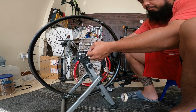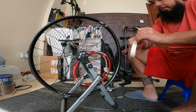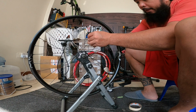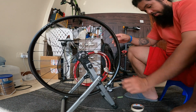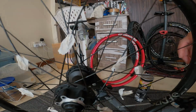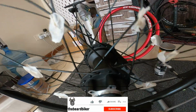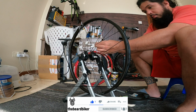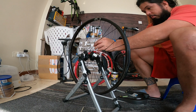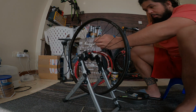So what we're doing right now, I'm using a paper tape, and I'm putting the paper tape between the crosses of the spokes. That will prevent the spokes from tangling, so they will stay in place. As you can see there, the crosses of the spokes were taped so that they will not move if we remove the rim. And I'm doing it on the other side right now. Probably each side will be like 8 tapes, so 16 in total on both sides. I'm going to do it in a closer video like this one. So you can see right now the crossed spokes were taped.